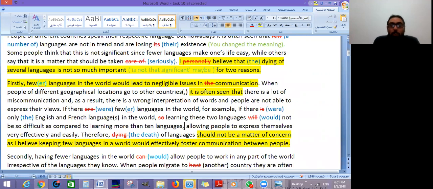So when we come back and we look at this topic sentence, fewer languages would lead to insignificant problems. Where are they? You're telling me everything is positive here. So here we have some kind of contradiction. We can't say that there is really a logical progression within the body paragraph. And these are the issues that we have with those struggling for a band 7.